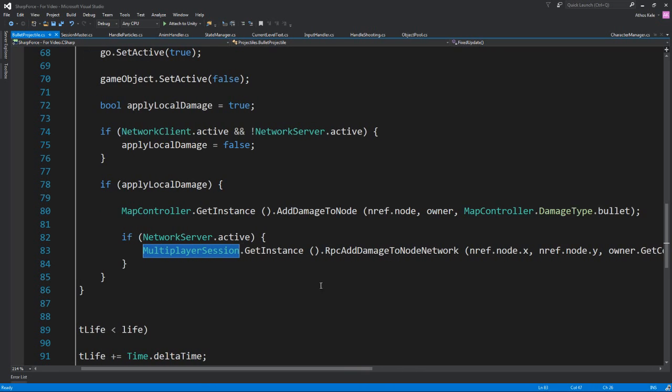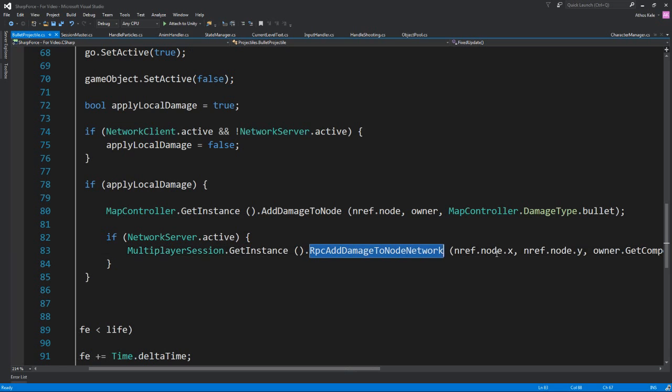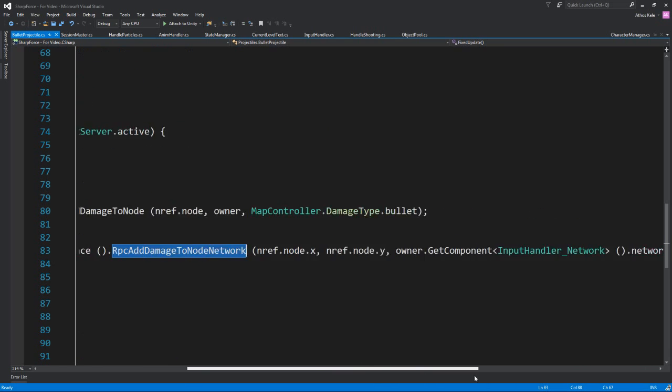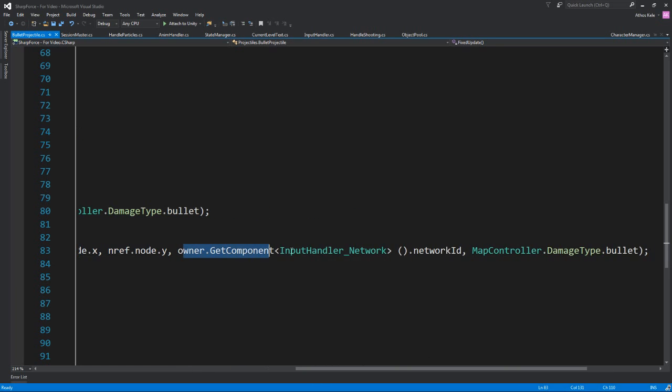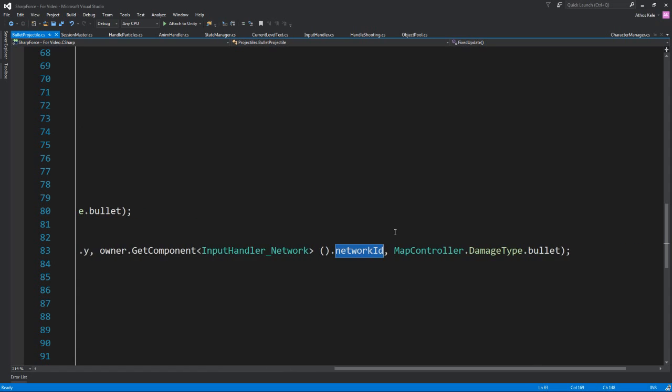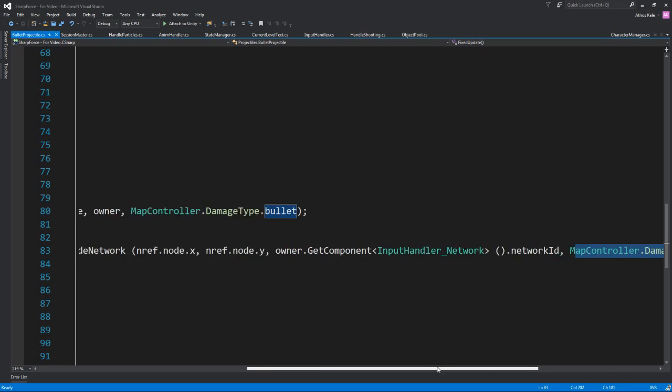So inside the multiplayer there is an RPC, add damage to node, and you need to pass the ID of the node, since this will have to go over the network. For the owner you need to pass the network ID and map controller damage type.